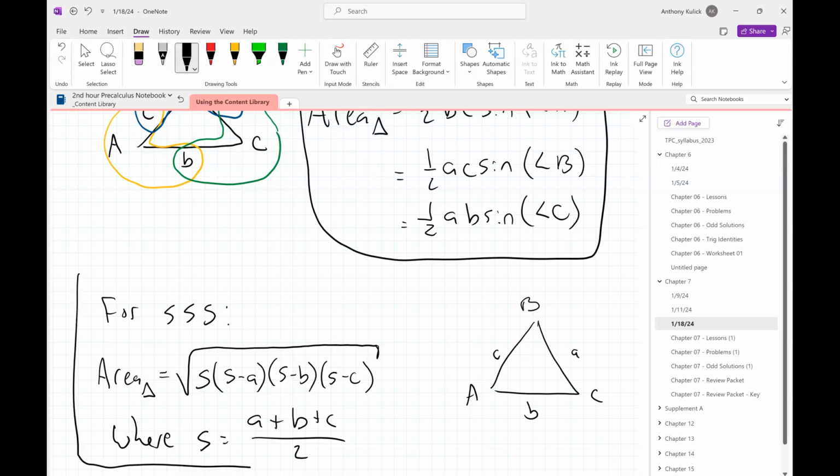So in a side situation, we can calculate the area of the triangle directly by doing the square root of s times s minus a times s minus b times s minus c, where s is the average value. I'm sorry, not the average value. We call that the semi-perimeter because it's like 1/2 of the perimeter. The perimeter of the triangle is just the distance around, a plus b plus c. So if it's half, the prefix for half is semi.